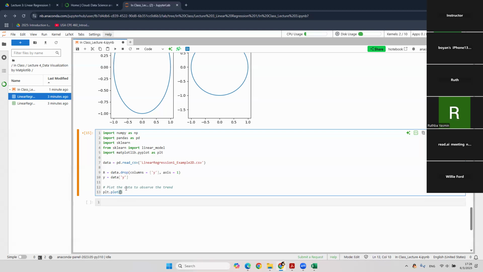plt.plot, and then I can say X, Y, 'bo', blue points, and then label equal to the observed data.